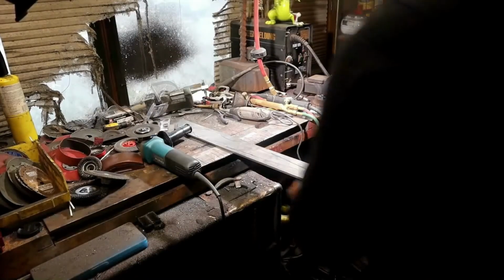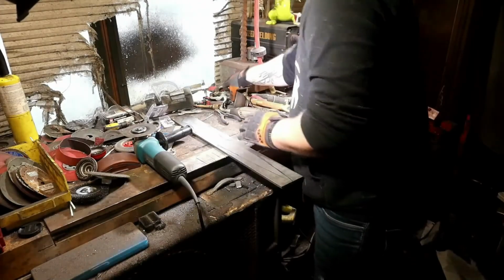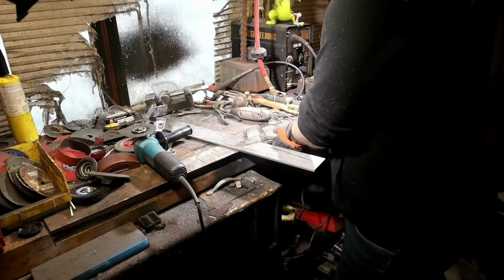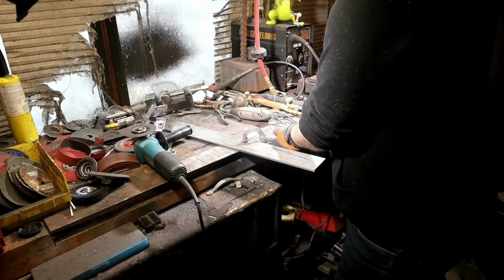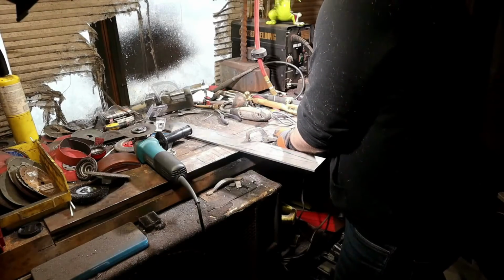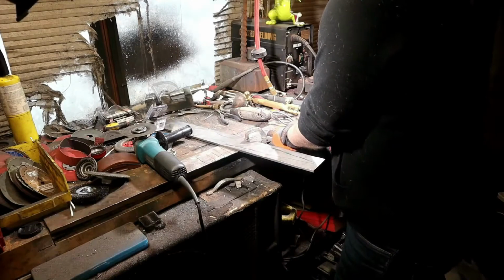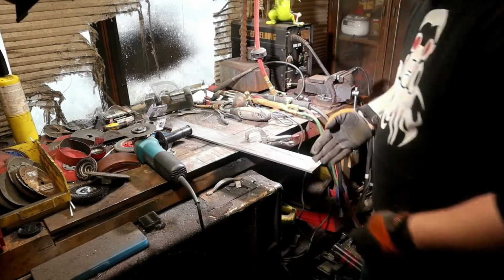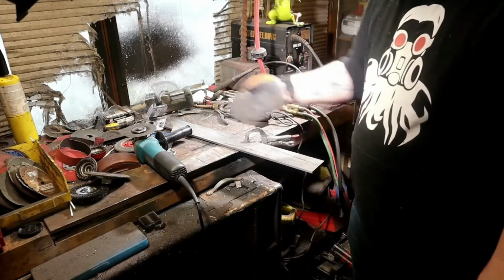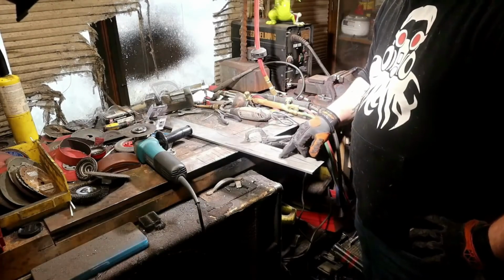Alright, so we are almost ready to start cutting, but there's one thing that I have to worry about that I don't normally have to worry about with this type of steel, and that is the temper. I want to keep the temper as good as it is right now. So I have to take my cuts very slowly and do very slow passes. Take a pass, come back, take a pass, come back, because if this steel gets too hot, then it will lose its temper.